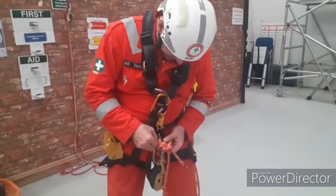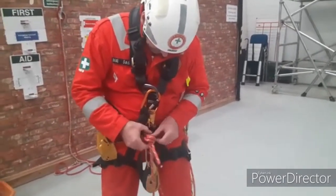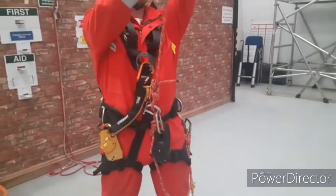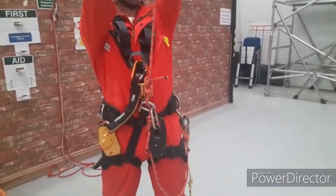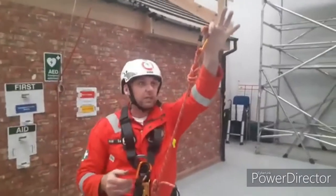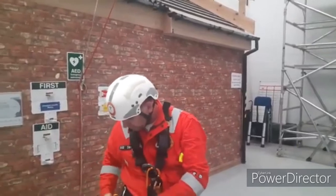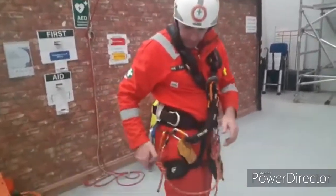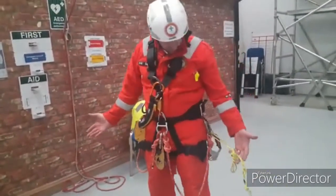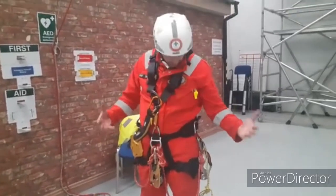Okay, I'm happy with that. That's about arm's length. It probably could be a little bit longer if I wanted it to be, but I'm making sure I've got the tails. So this one is going to be my safety, so I can use that to hook on. So again, I'm just going to put that onto my gear loop there, just so I've got it ready for my safety. And now I've got all the kit that I need for setting myself up ready.